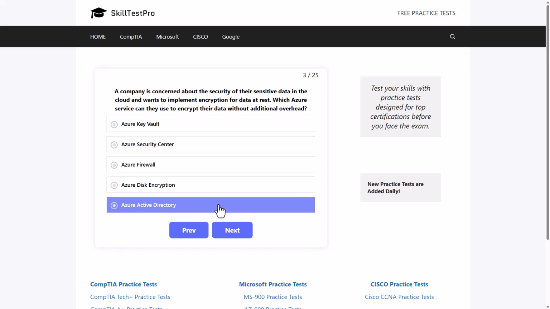And by the way guys, if you are doing these practice tests, this is the best way to learn for any of these technical examinations, because with these practice tests you get straight to the point from different subjects.